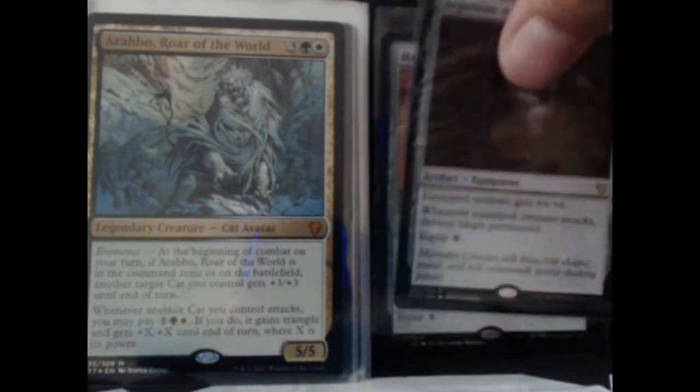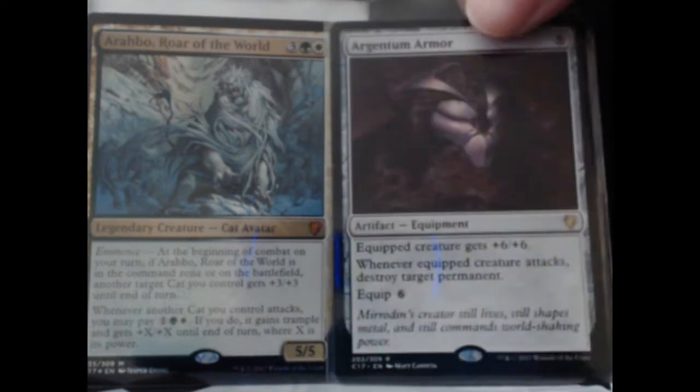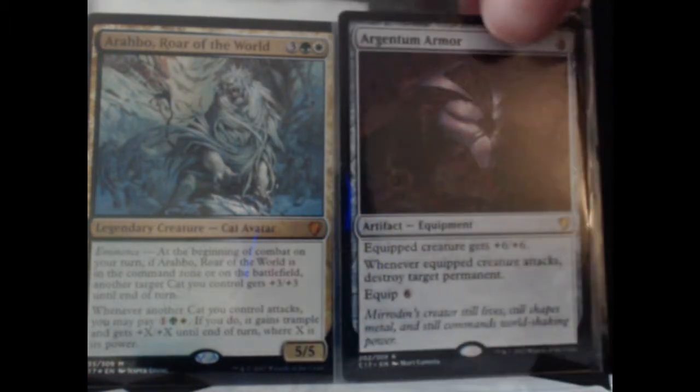One of the big guns, of course, in this deck, Argentum Armor. It comes with the Precon, but it gives a huge +6/+6 boost. And whenever the equipped creature attacks, destroy target permanent. Now, I'm not sure what's better between this particular ability and, say, Annihilator. If it's a small Annihilator, like 1 or 2 or 3, it may not be as good as this, because with this, you can specifically get rid of something you don't like. So, I really like this equipment.